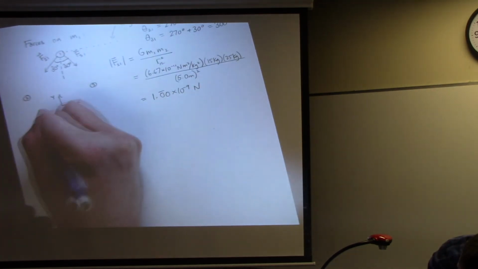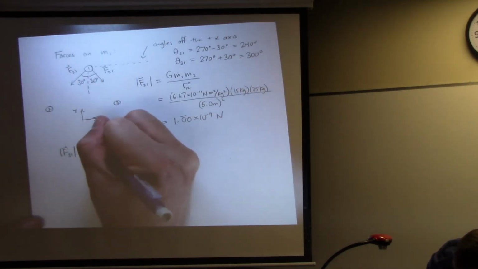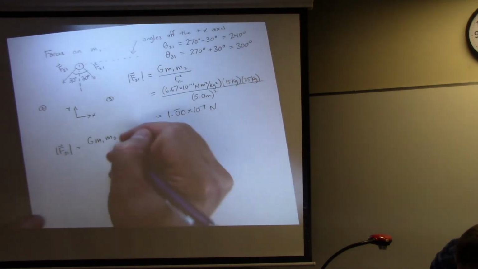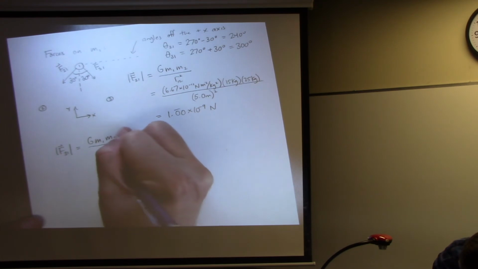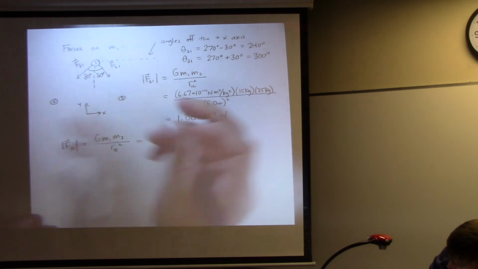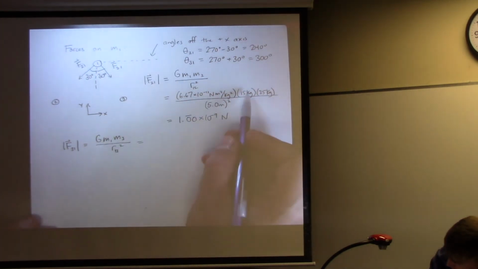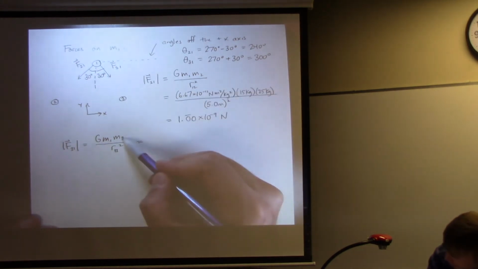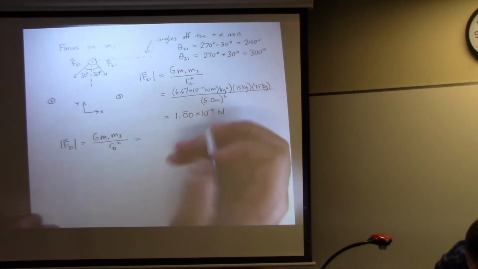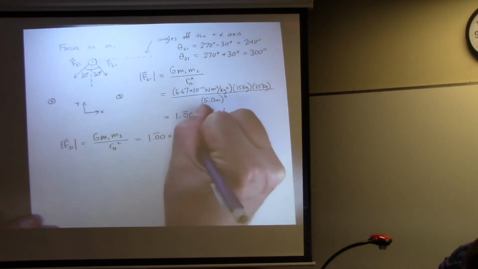Okay, the magnitude of the force between 3 and 1, what's that equal to? Well, it's G M1 M3, because those are the two masses now, divided by R13 squared, the distance between 1 and 3. Now actually, I could calculate this again, but notice all of the numbers are the same, because G is the same as before, M1 is still 15, M3 is also 25, just like this, and the distance between them is still 5 meters. So it's the same exact magnitude for these two forces, 1 × 10^-9 newtons.